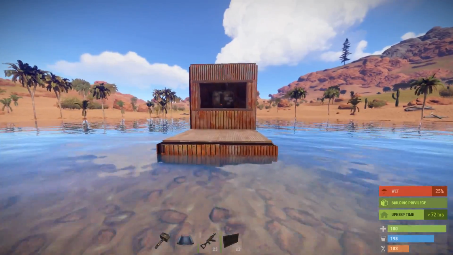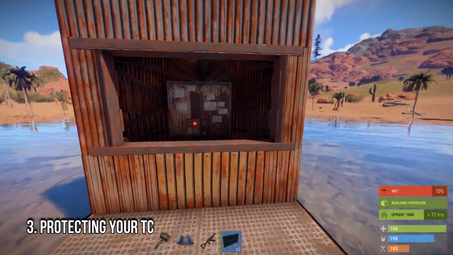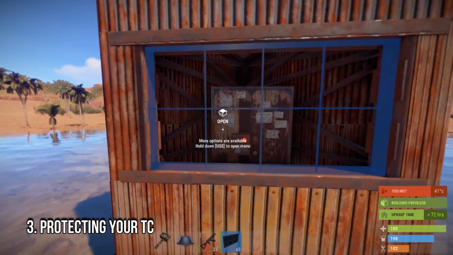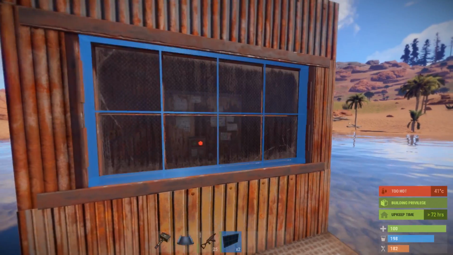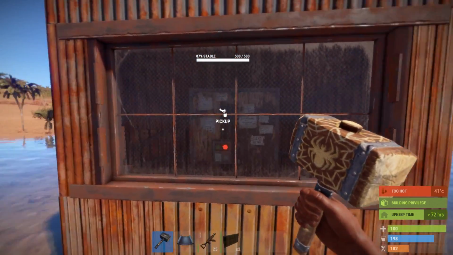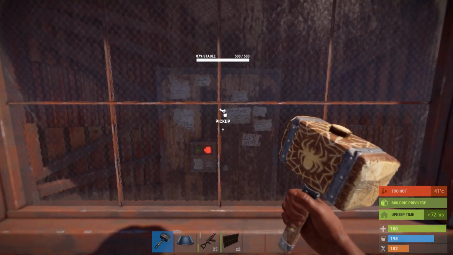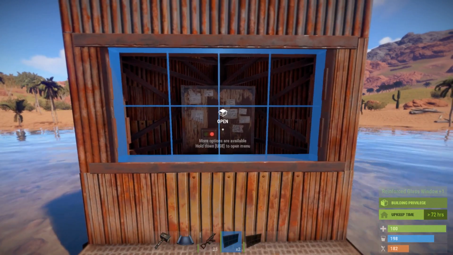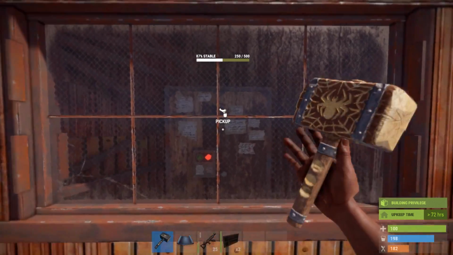And this tip, this is just basically a dream for a solo player really. A lot of people don't really know how to hide a TC but still be able to access it. If you have the BP for the bulletproof window, it's giving you 500 health. Now you do lose half this when you pick it up, however it's worth it just to stick on before you go offline. Put it in place, you get into your cupboard, put it back up, then just fix it.